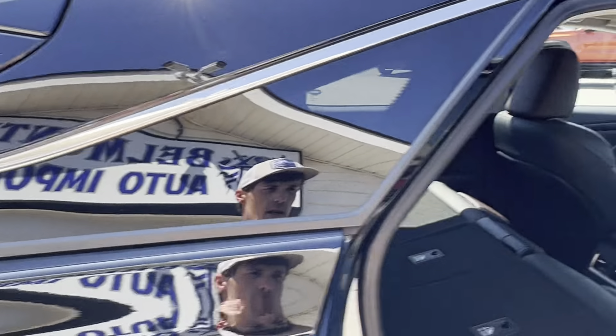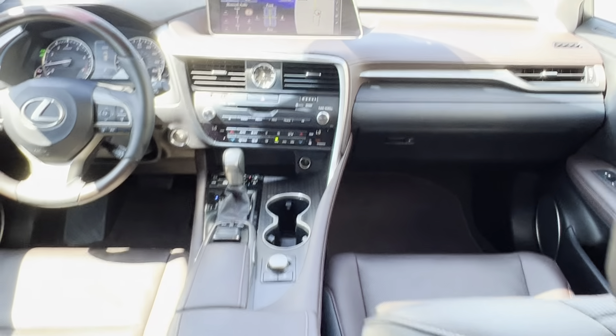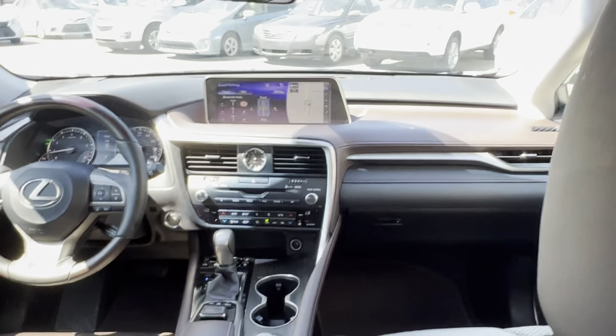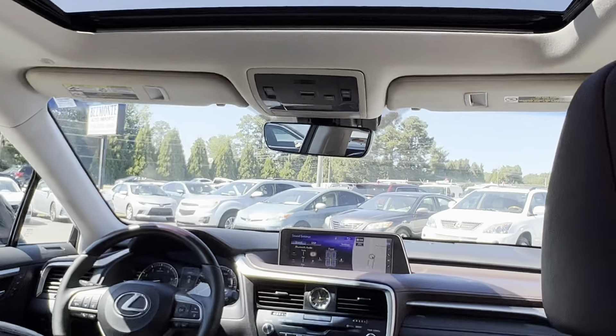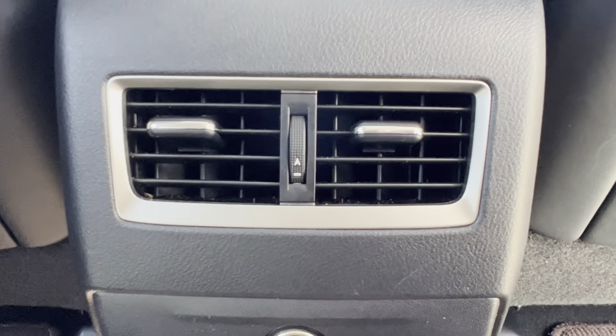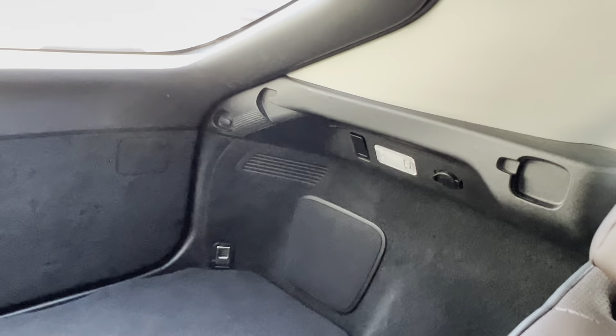Let's go ahead and hop in the back seat. Lots and lots of space — headroom and legroom. I am 6'3" and the seats are pretty far back, so there's lots of space in this vehicle, good for people of all sizes for sure. You've got the sunroof here again. Down here you've got your AC and heat vents, a little 12-volt, a little cubby, and then your standard cubbies on the back of each of the chairs, as well as your pull-down armrest which has a pop-up cup holder and a little storage spot. Super cool. There are also a couple of dome lights up there.